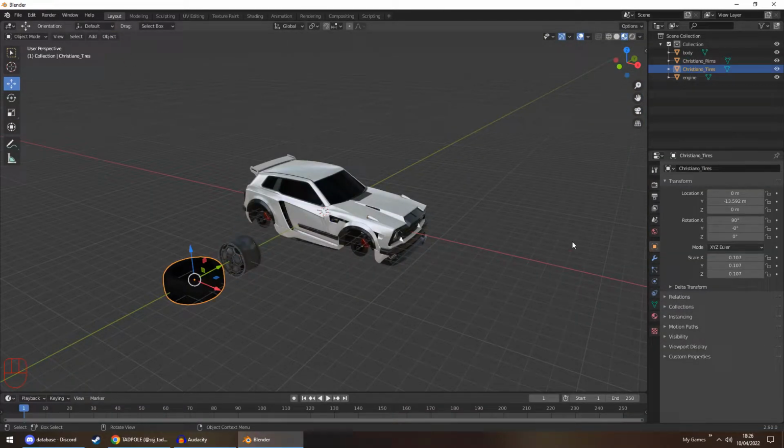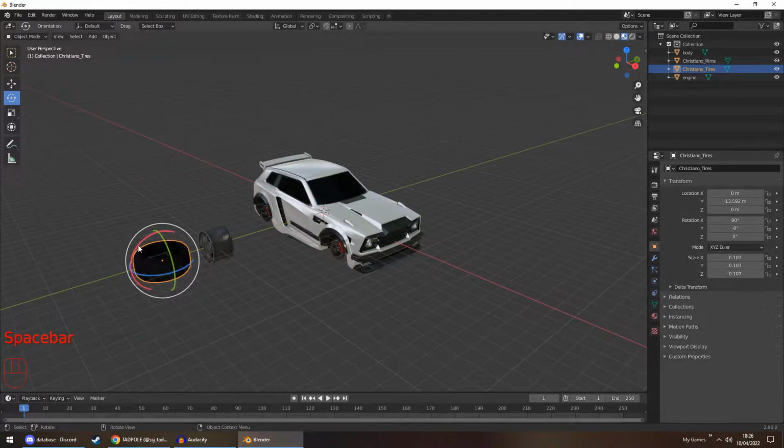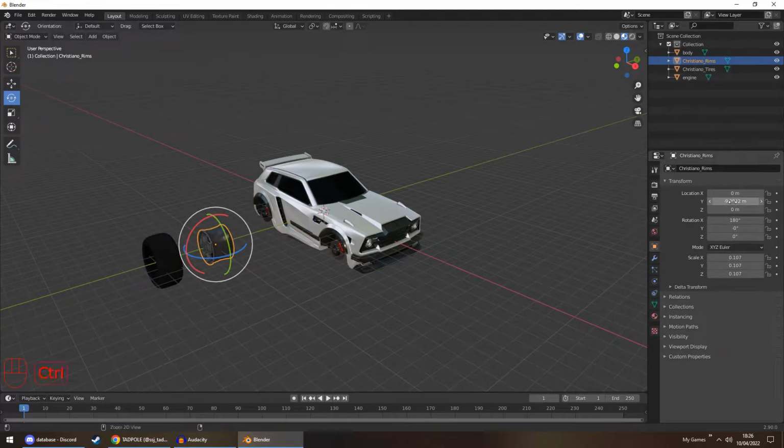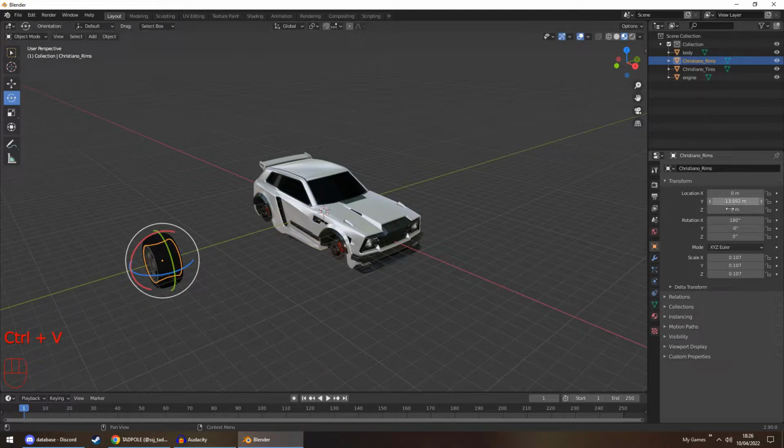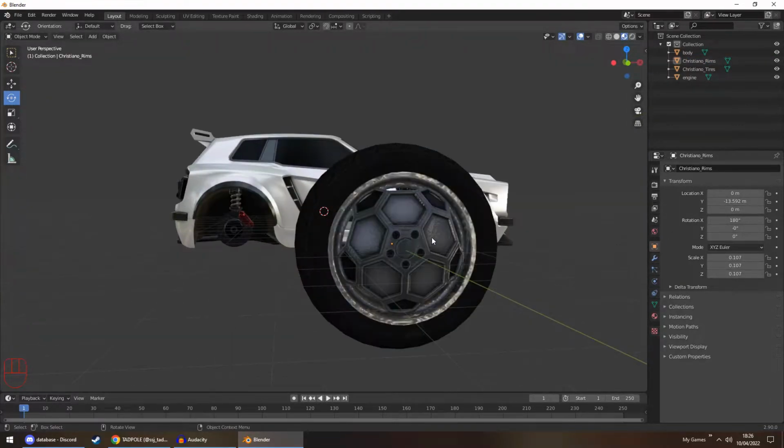So now that we have these done, let's move on to actually combining these to make it easier to add to the car and also do all four wheels. So first of all, we want to rotate this. So let's bring it up so we know which way we're going. So this can be set to 0. And we want the tread and the wheels in the same place. So this location value, we're going to copy that. Click onto the wheel and then paste in the same Y location. And there we have it.